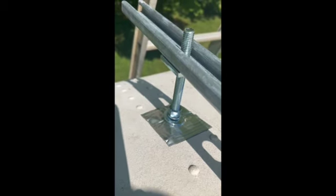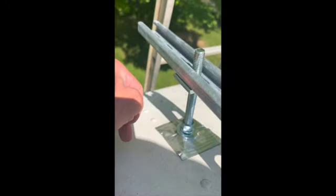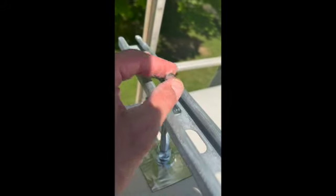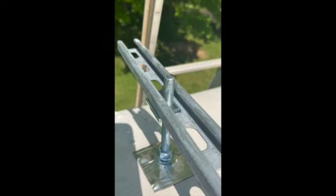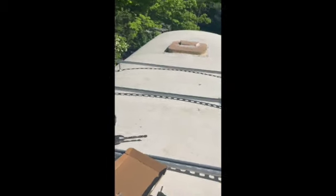I've also ordered boots that go over the top of the penetration — they come around and get screwed down flat and caulked in as the final line of defense. That's why the rails aren't fully leveled yet; I have to take them off to slide the boot down first. Once those boots are on, I can string-line this whole run and then set some more unistrut going the other direction to act as joists that collect the panels, since the panels will sit perpendicular to these longitudinal rails.